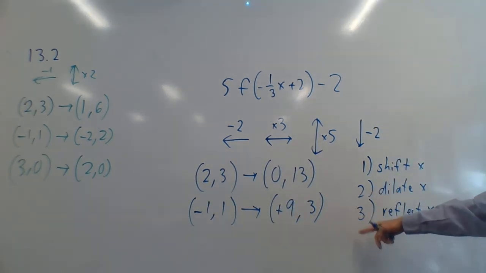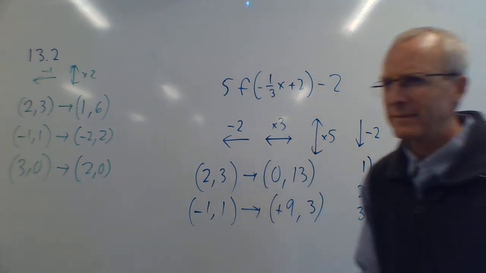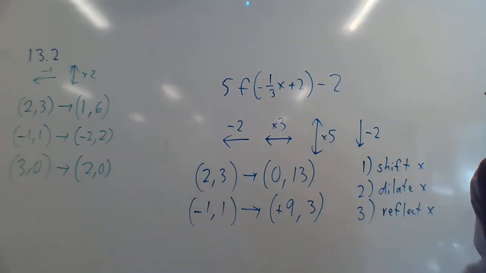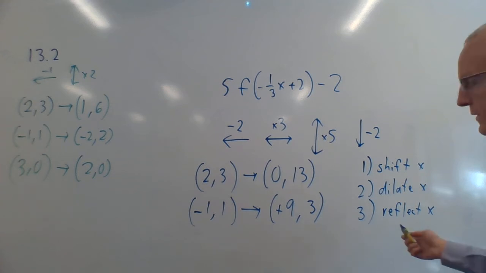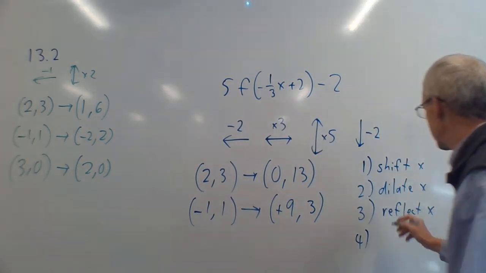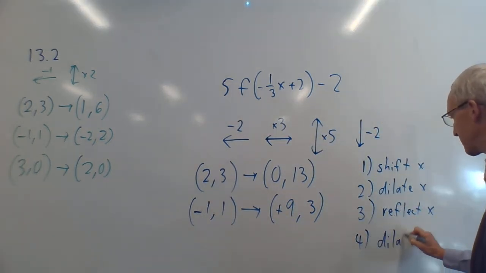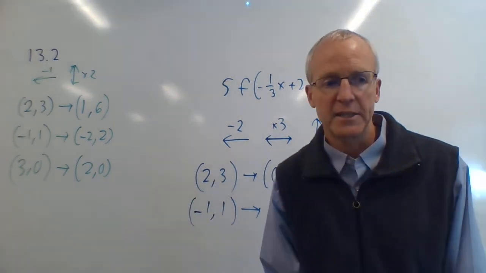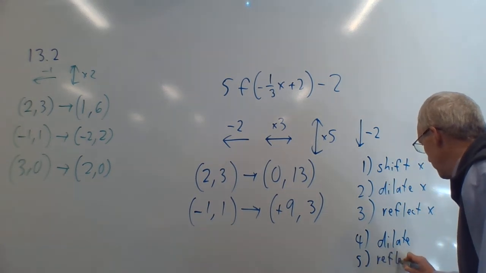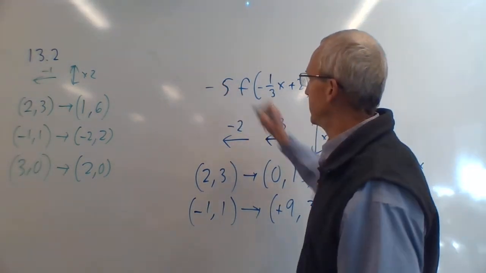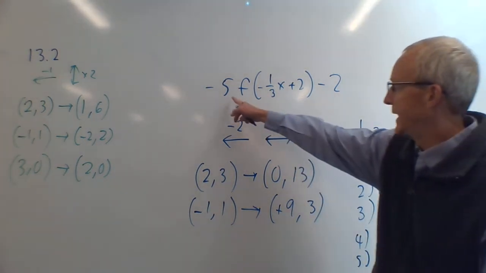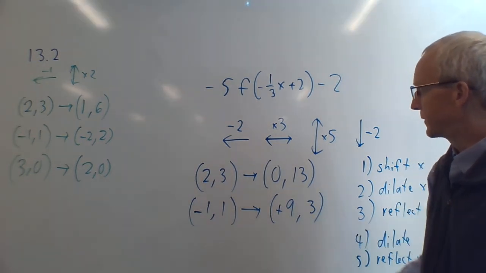Actually, these two, it doesn't matter what order you do. You could reflect it, then dilate it, multiplying and making it negative. It's the same thing. So that doesn't matter, but you might as well just choose an order that works. Then on the y values, you dilate the y. I'm going to say dilate, but it could be a contraction. I guess a contraction is a negative dilation, right? Then you reflect the y, and that'd be if there was a -5 there. Then the y becomes a positive.